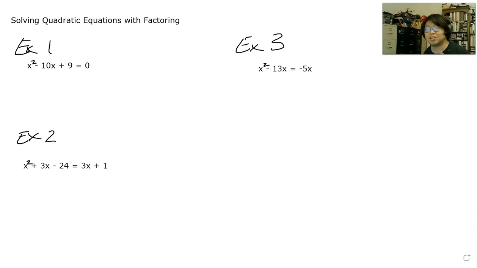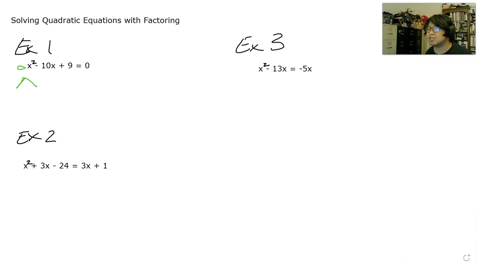So let's go ahead and hit our examples of a couple of different variations here, you'll see. So the first one, I've just got something already in standard form. It's already simplified for me, so I don't have to do any extra steps trying to get that into the form to work with it. So just take a look at it. It's a trinomial, so you know what method that is. That's the ACB tree. Okay.